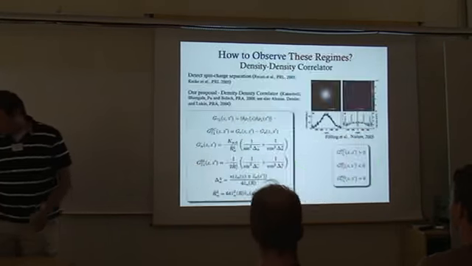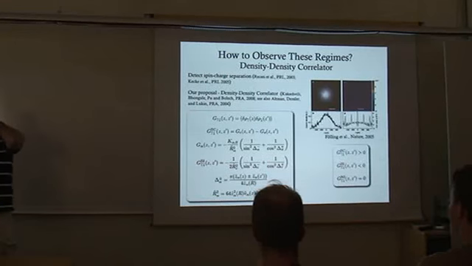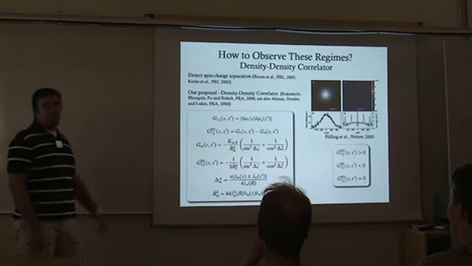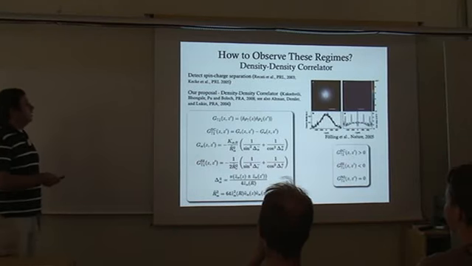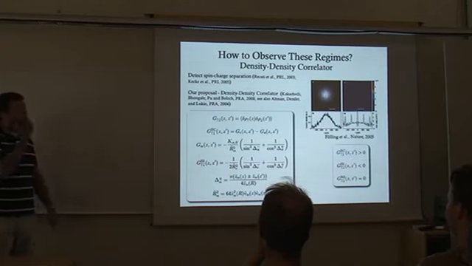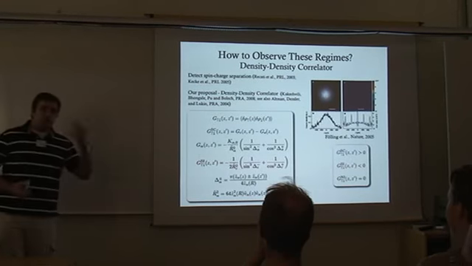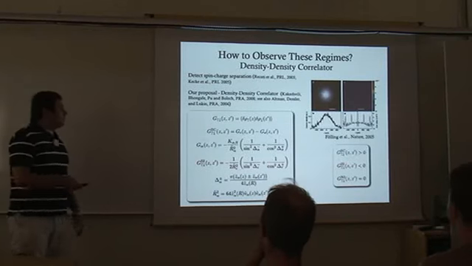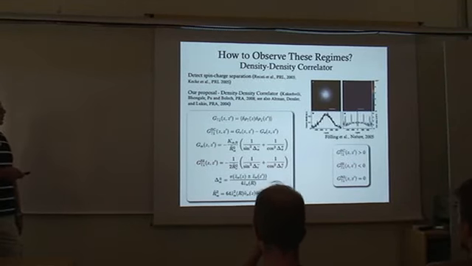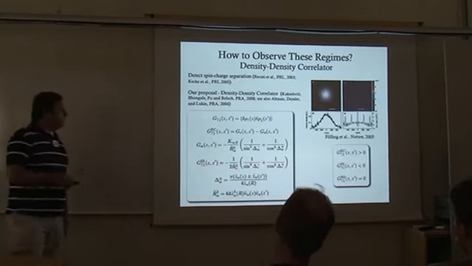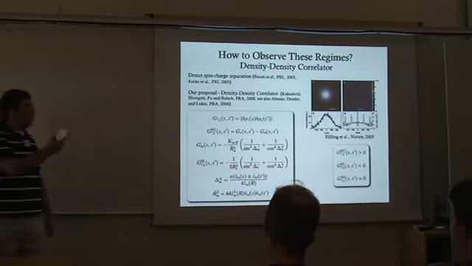So that's what we're interested in, is how to observe these regimes, and our choice fell on the so-called density-density correlations, which were introduced first by Altman, Demler, and Lukin, that it can be used to distinguish between different correlated states. And what we'll be interested in is the density correlators, especially off-diagonal ones in this case, so spin up, spin down. And one can really look and calculate those, what I explained in the previous slide.